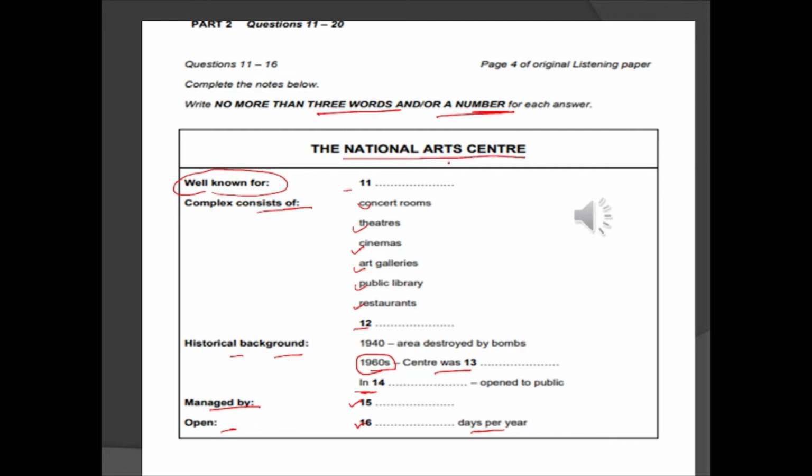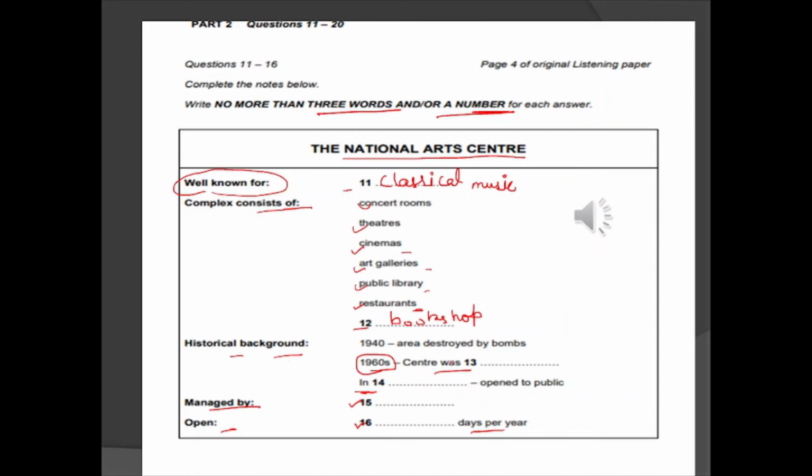Now, if you don't already know it yourself, I'm sure you've all heard of it. It's famous throughout the world as one of the major venues for classical music. But did you know that it's actually much more than just a place to hear concerts? The centre itself is a huge complex that caters for a great range of arts. Under a single roof it houses concert rooms, theatres, cinemas, art galleries and a wonderful public library, as well as service facilities including 3 restaurants and a bookshop. So, at any one time, the choice of entertainment there is simply enormous.